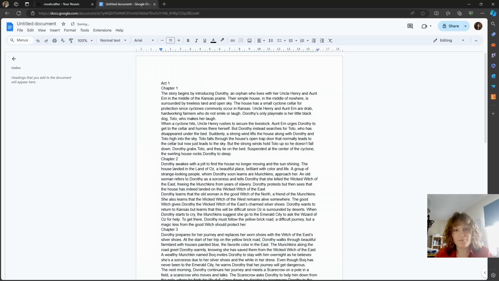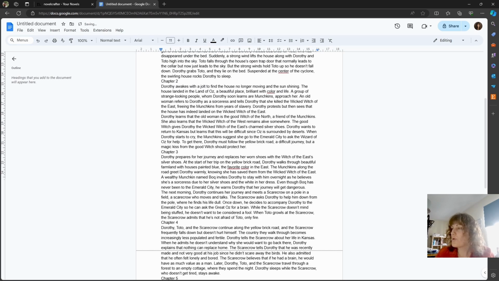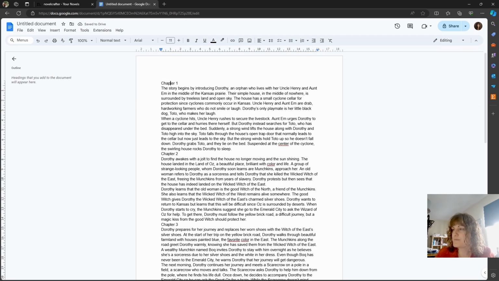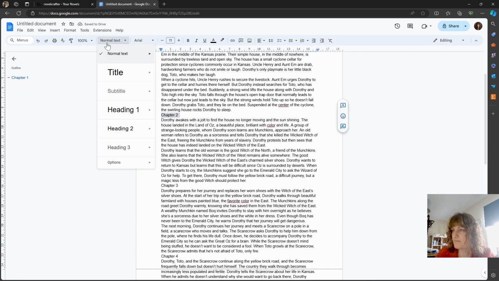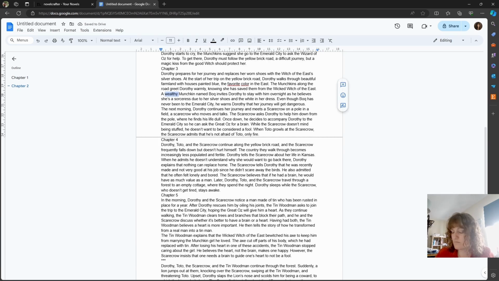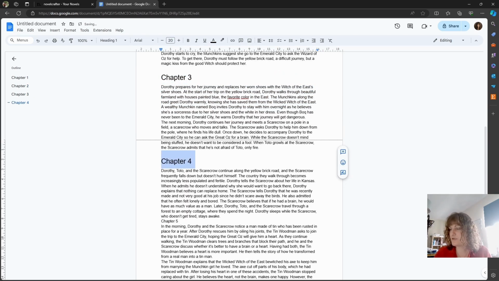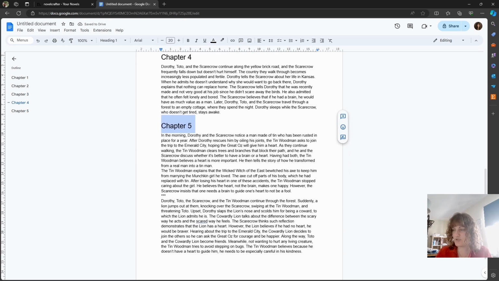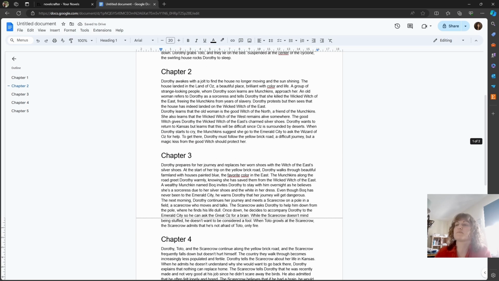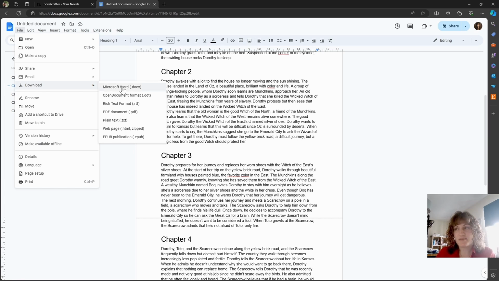For this second example, we're going to only have chapters. In this case, we only need to use heading one. So in Google Docs, you can see here, we can put that as heading. I'm pressing Ctrl+Alt+1 as a shortcut for this. And again, we'll leave the two scenes separated like this. I'm going to download this as a Microsoft Word .docx file.